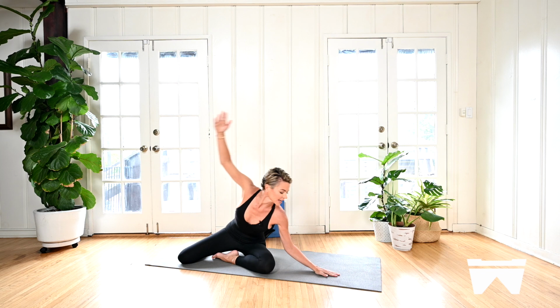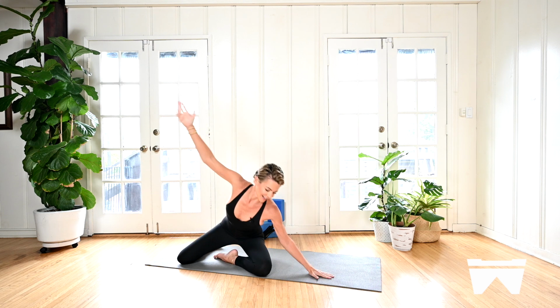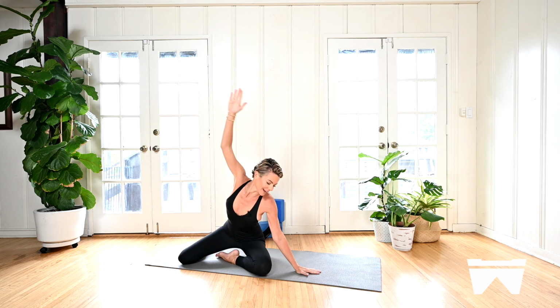Exhale as you crease deeply. Let's go for 2 more here. Inhale as we bring it up. Exhale as we lower down. We're coming into a squat next. This is our last lift here. And bring it all the way down.